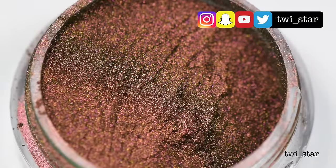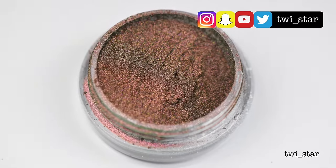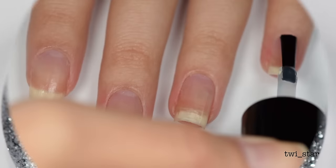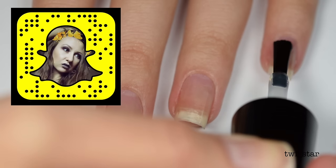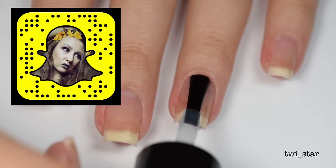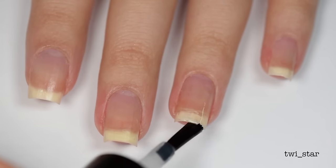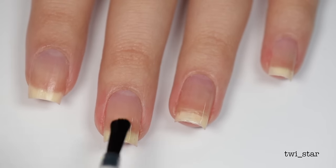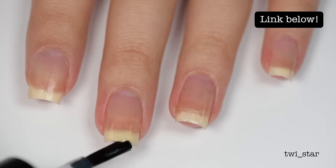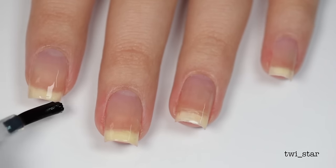These powders are meant to be used with gel polish, which I know is scary and terrifying to most of you. I actually just recently started dabbling with gel polish maybe a couple months ago to be able to use these powders to their fullest potential. I find if I use a peel-off base coat I can just peel my gel nails off and you don't have that scary removal process. Here I'm using UNT peel-off base coat — this is the first time I tried it and it actually worked pretty great.